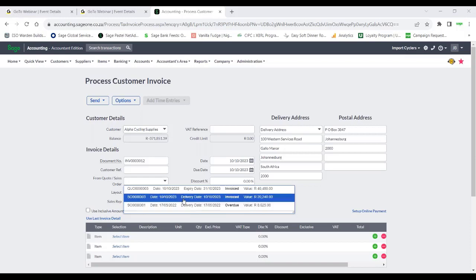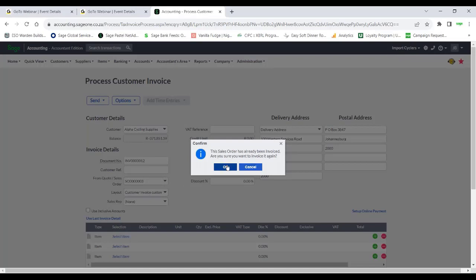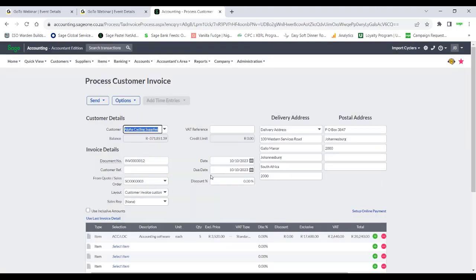So again, even if I do select my sales order and go, yes, I do want to, it's going to say it's already been invoiced. Are you sure you want to invoice again, which is fantastic. But the problem is I do need to invoice again, and I'm going to need to remember that this should have actually now been 3. So it doesn't have that delete lines function where you can keep up with what's happening, which was a function that people missed. And they were like, does it have this? Doesn't it have this? So the invoice does tell you if they're quotes and sales orders, which is great.